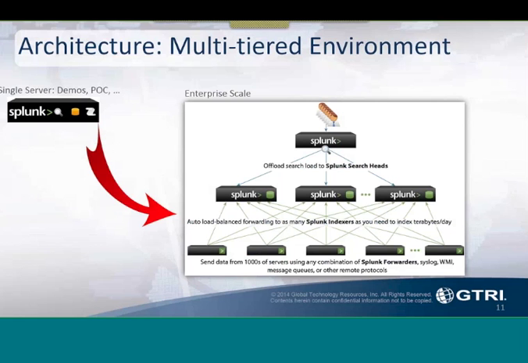There are other factors. One thing you'll find as you work your way down this Splunk journey is that there is a lot of art to the science of Splunk. So there are maybe 10 ways to do it. 9 of them are the right way, and you just get to pick the one that makes the most sense to you. So there's a lot of right ways in Splunk on how to do things. And that's one of the things that we as GTRI can help you with. We've done a lot of these. We know some of the pitfalls to avoid, and we can accelerate the pace here.